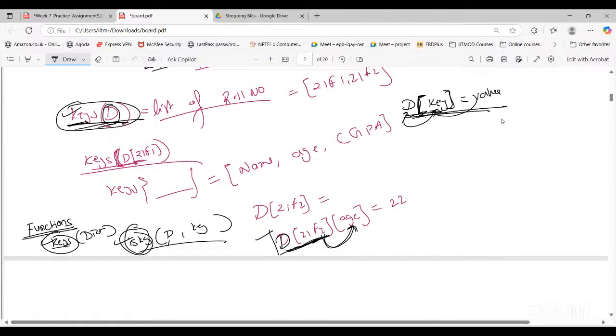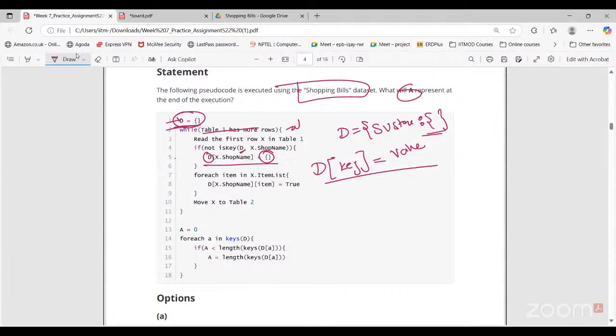So this is what we got here. It's a nested dictionary. This is how we can get data from a nested dictionary. Now, if you understand this, let's try to solve this question. We have checked whether shop name SV store is present. It is not present, so this not-in check will be true. Now we have added SV store inside the dictionary with the value of an empty dictionary.